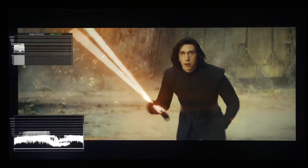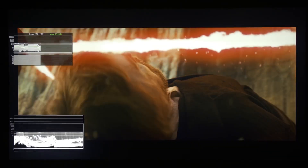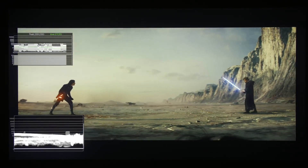In the final battle between Kylo Ren and Luke Skywalker — Kylo Ren's uncle, making it quite a complicated family tree — when Kylo Ren is battling his uncle, his lightsaber and the sun in the background both never exceed 250 nits. So I would say this movie is quite conservatively graded. Whether you want to classify this as creative intent or fake HDR, it's not my place to say — I really want to avoid using the F word in this video. But all I'm saying is, throughout the whole movie, even the brightest lightsaber, the brightest light, and the brightest sun never exceeded 250 nits.